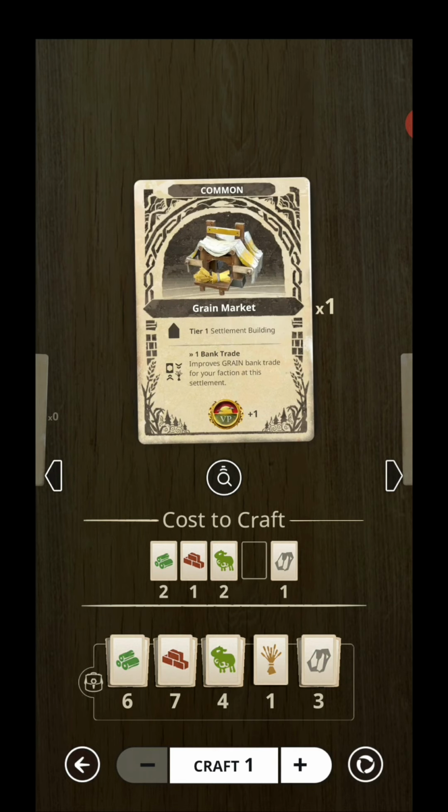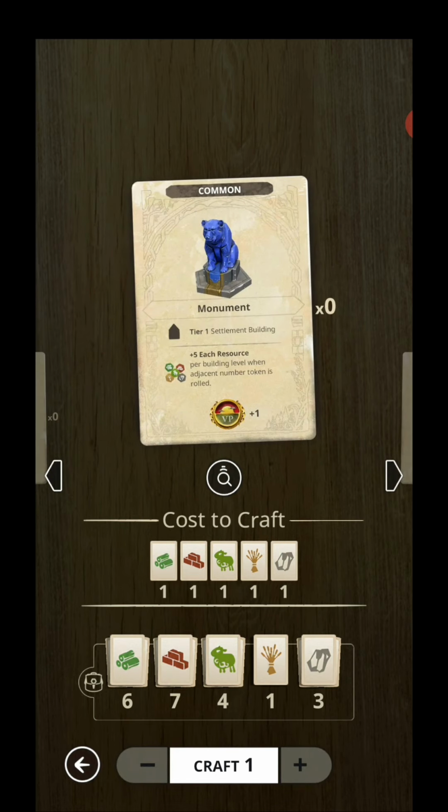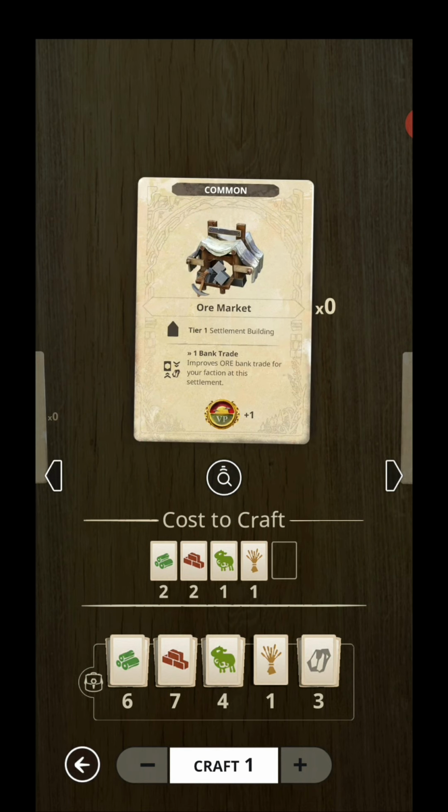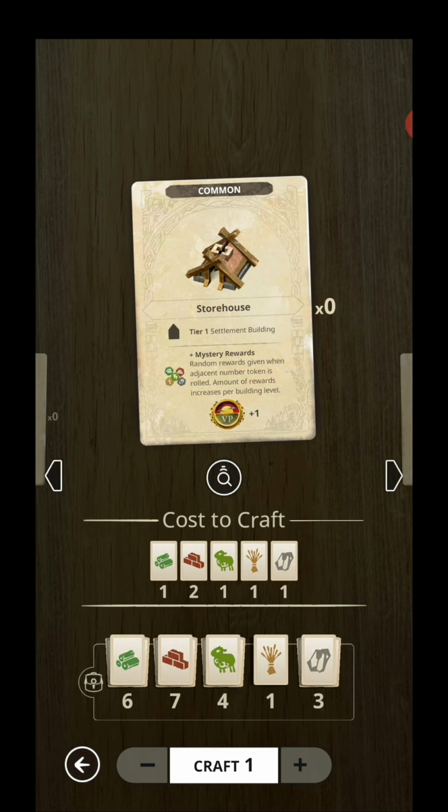Now, each of these development cards have different advantages. Some of them are purely victory points for settlements. Some fix the trade rates of settlements for their specific resource. Others will give you research points. The settlement upgrade is required if you want to build uncommon or rare cards.